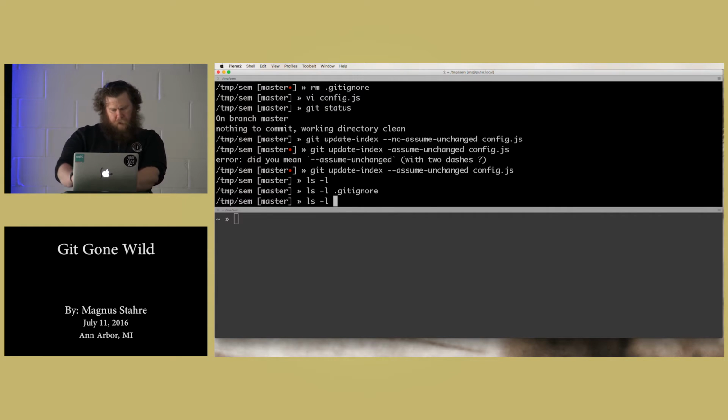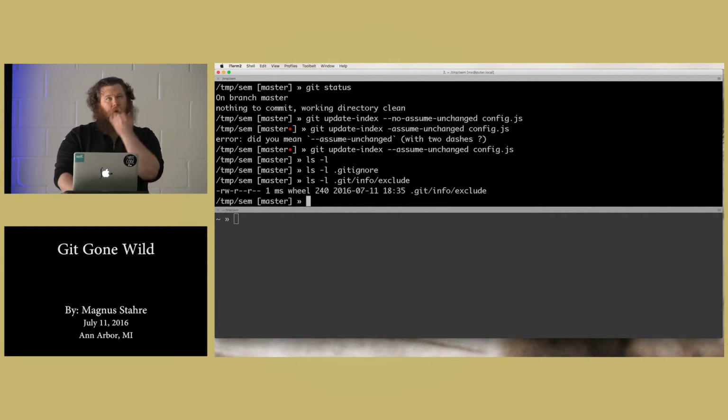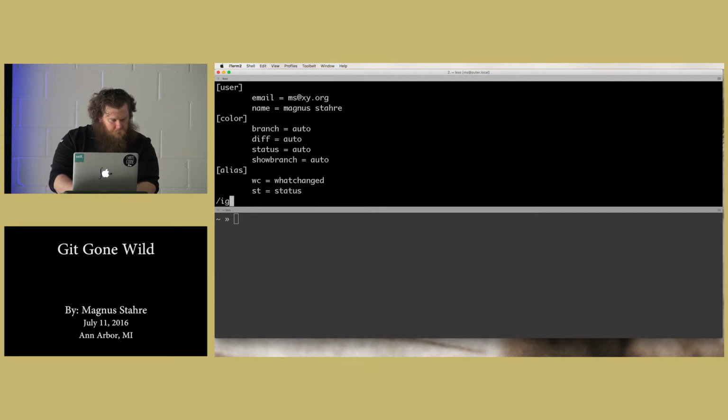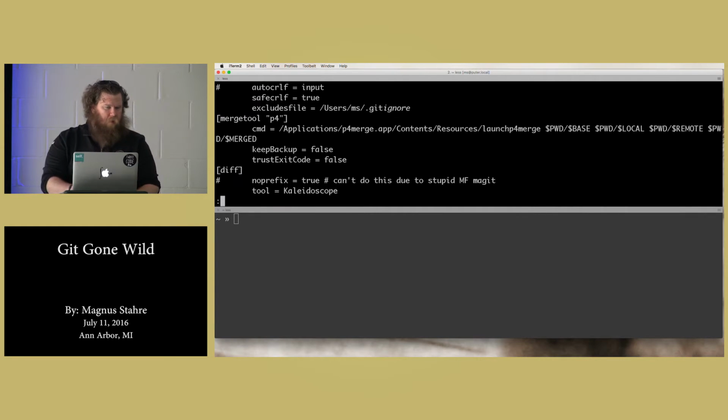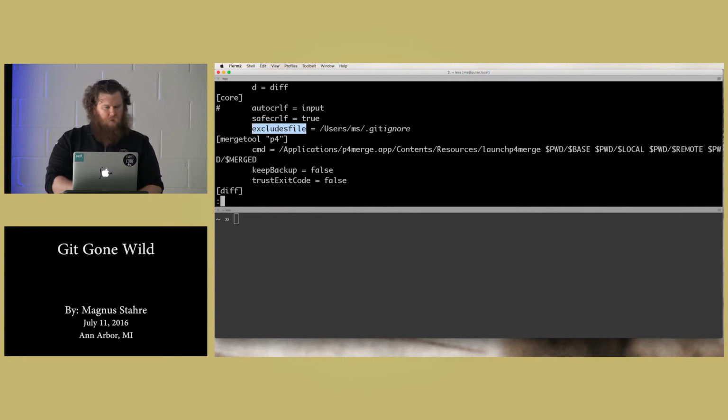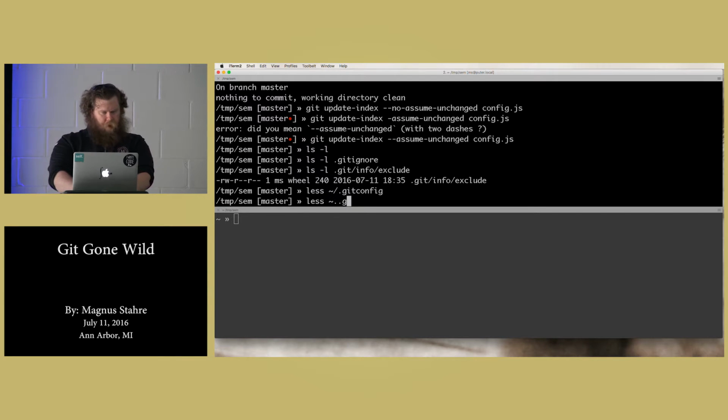There's also a repository specific one called git info exclude. There's also, you can tell it to have a global ignore file, so core.excludesfile. So you can have a user global ignore file. I don't think I have anything of importance in mine, but you can have one.